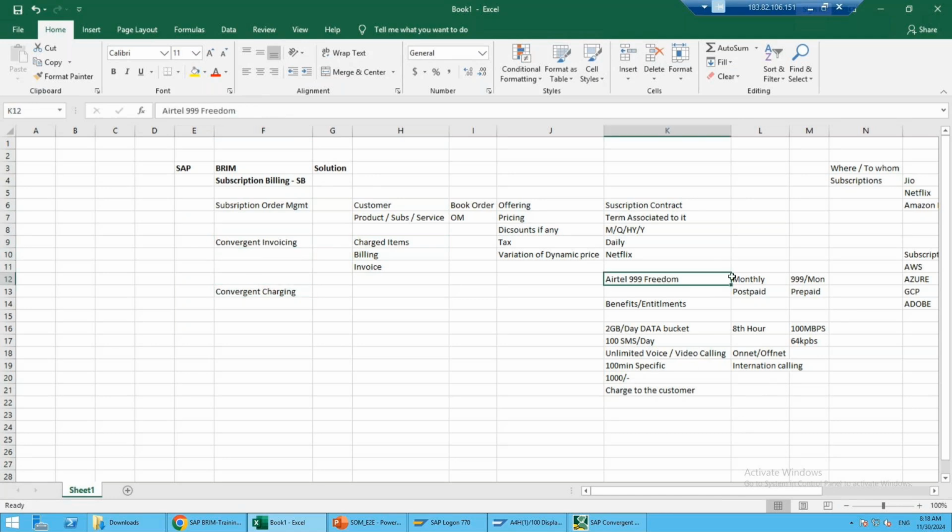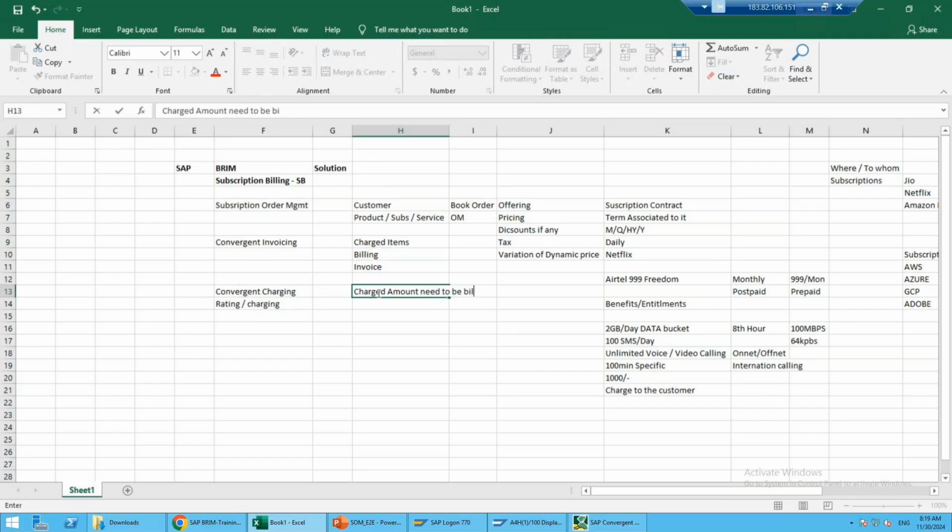After the subscription is done, if there are any additional usages or additional charges incurred, like international calling, they have to be charged to the customer. All these details are triggered directly to this product, and this product does the rating and comes up with the charged amounts, and all these charged amounts need to be billed.